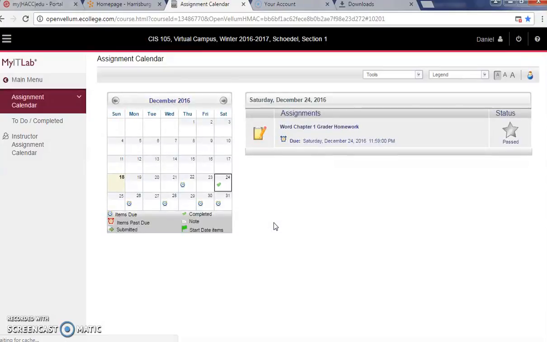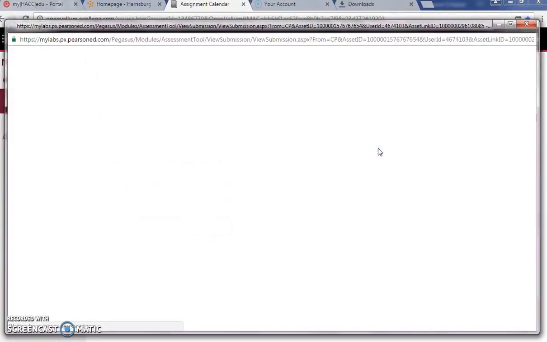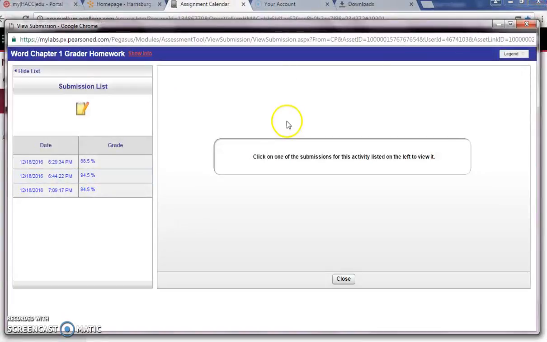Close assignment. Now, at this point I've submitted my assignment and I want to see what my grade is. Again, it says passed, but that doesn't mean that you got the grade that you might want. So I'm going to go view submissions. It opens the screen we had a moment ago. I click on view submissions and I can see over here, oh, this is my grade, 94.5, which is, by the way, enough to pass, because as I mentioned in a document reference to MyITLab Grader assignments, anything over a 90, I give you 100 because the Grader application has its little quirks.